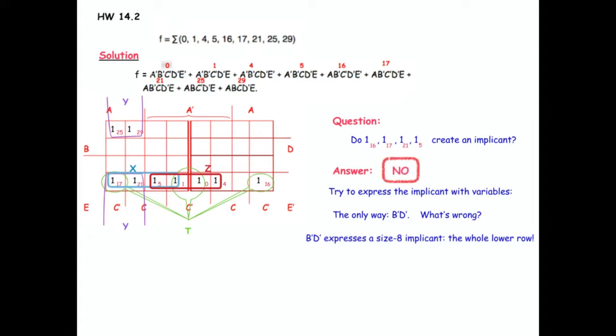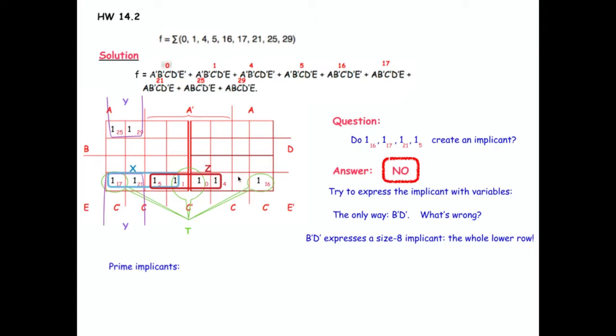Any questions? Yeah, I have a question. Let's say there was another one next to, like, on the left side of 16, right there. Would it be possible for 21, 17, 16, and then that one to be an implicant then? Yeah, sure, right? Because then they would fall into A, right? So yeah, Anna is correct.